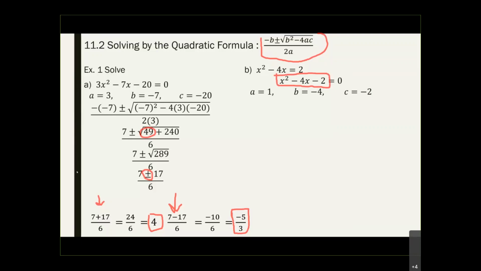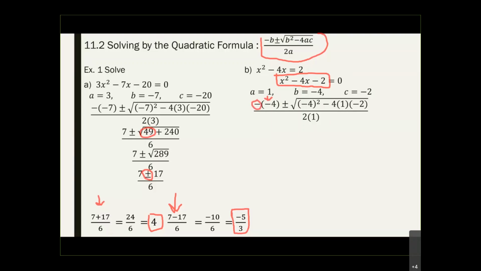But now, because of this formula, we can identify A, which is 1, B, which is -4, and C, which is -2. All we need to do is plug it into the formula: -B plus or minus the square root of B squared minus 4AC, divided by 2A. Here is a careless mistake that some of you do on the test: you forget the negative. Our formula is -B, and my B is negative.